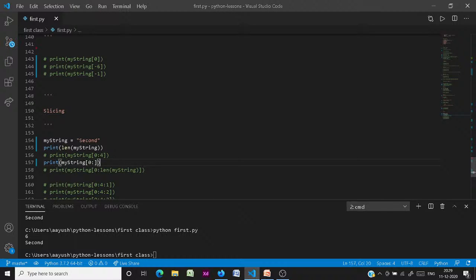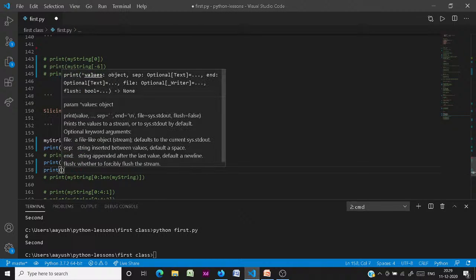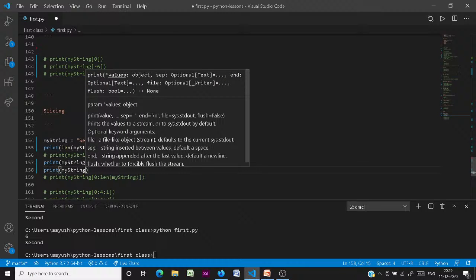Now all these are optional: the start position, the starting index, the ending index. I want to show you again. Print my string.